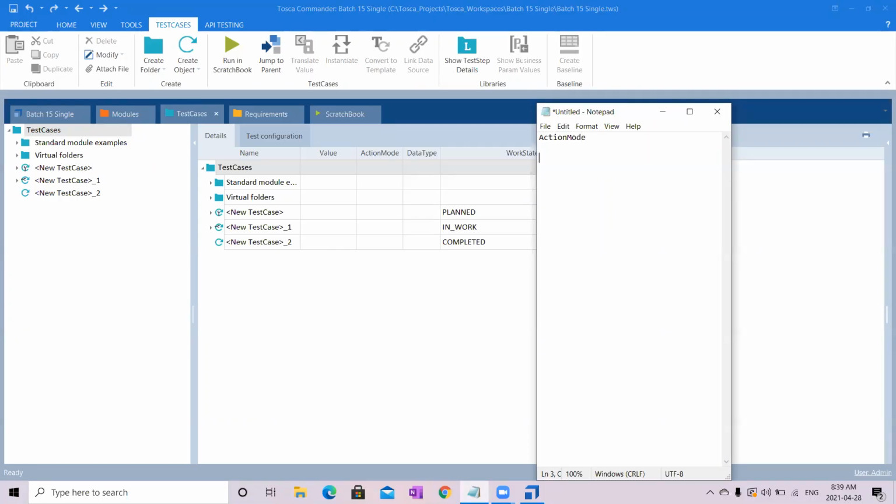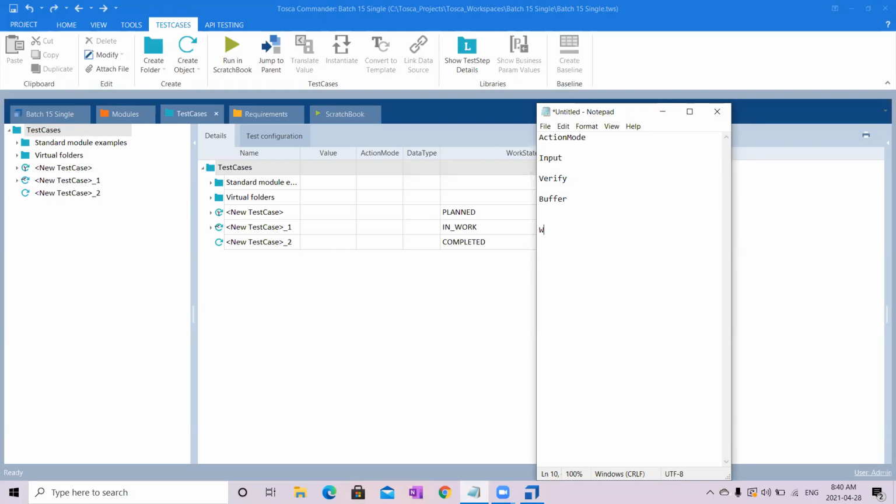If you want to input some value into a text box or fill it with some value, then the action mode is input. If you want to verify something, then you choose the action mode verify. Same way, if you want to save something and store it, which you will get to know in more detail later, that is called buffer.